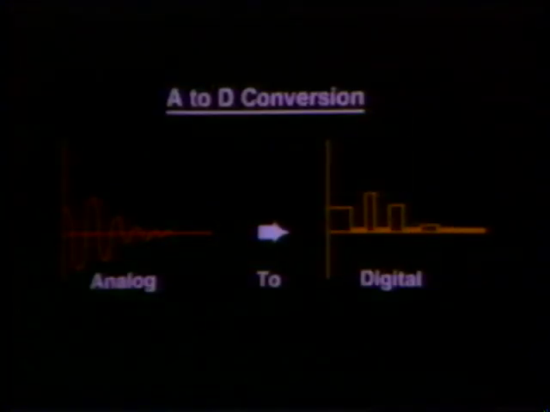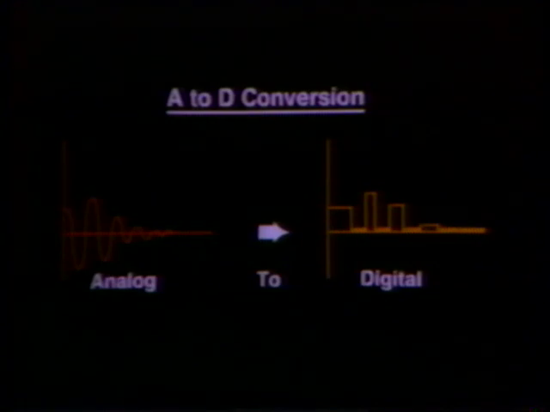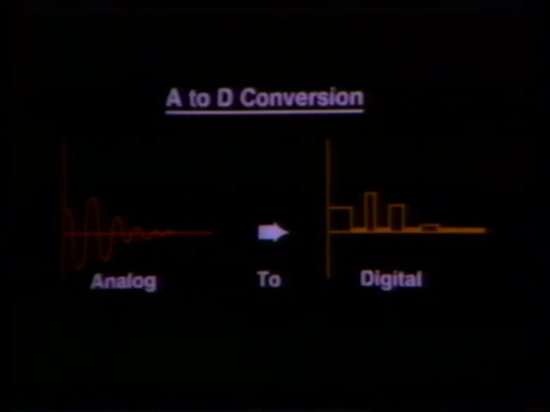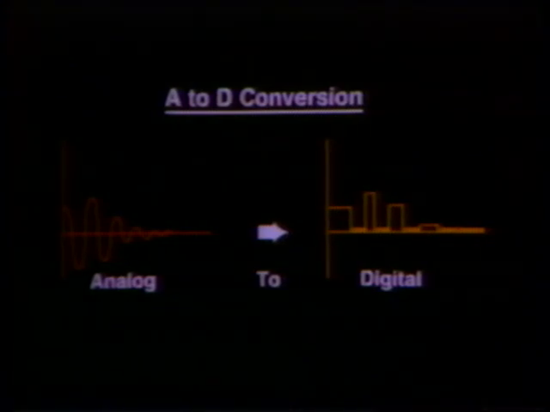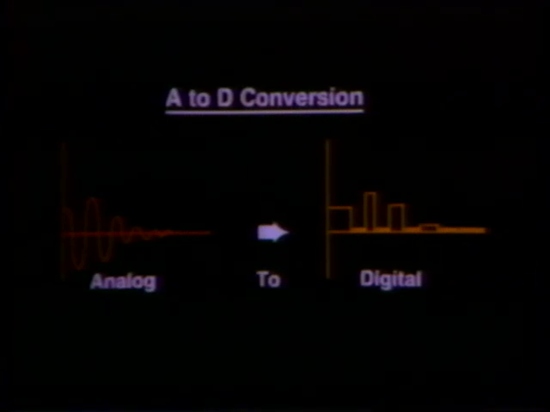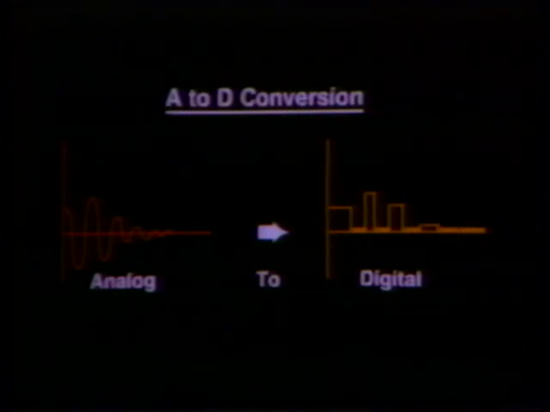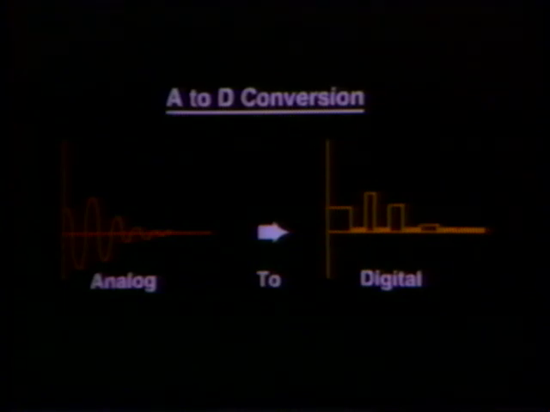The camera provides an analog signal or electrical waveform representing the event. In the computer, this analog signal is digitized, that is, converted to a numerical value by a device known as an analog to digital converter, or an ADC. In other words, the voltage is converted to a number, which represents the location in XY space of the detected event. This number is placed in the memory of the computer.